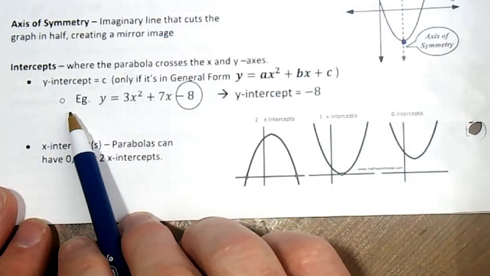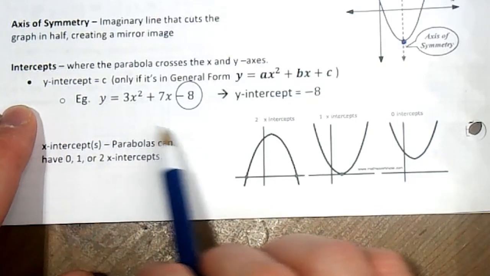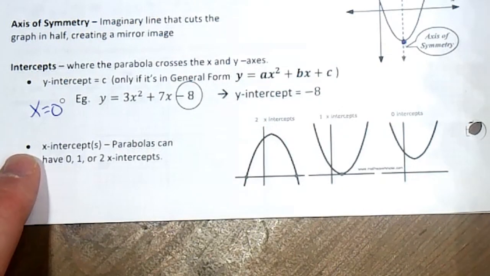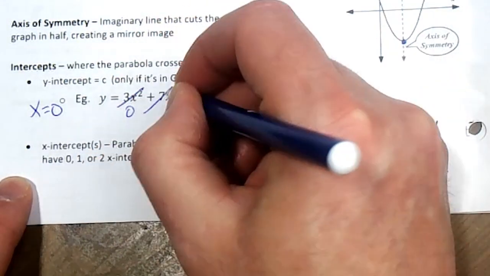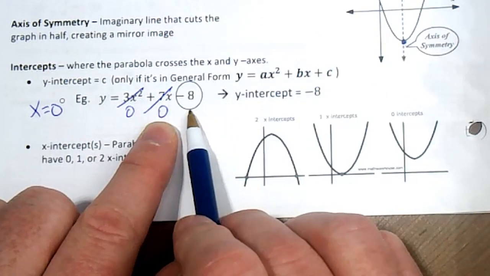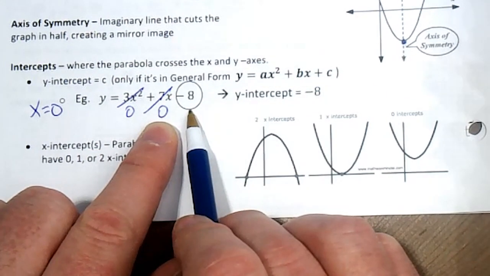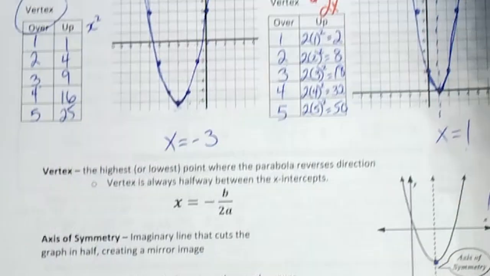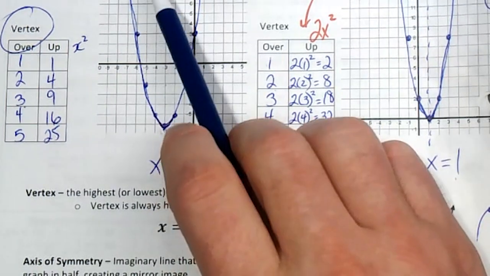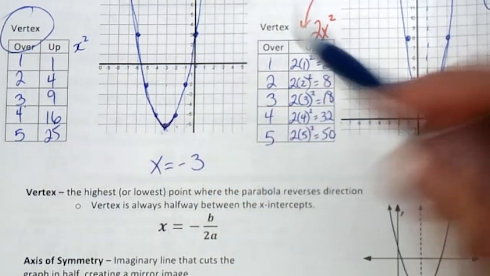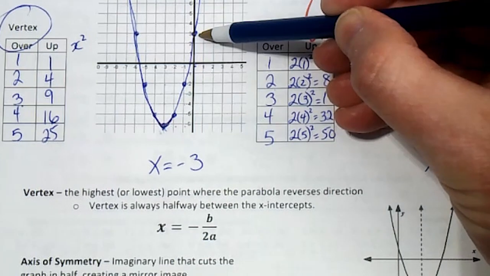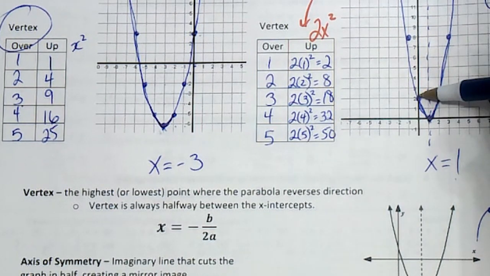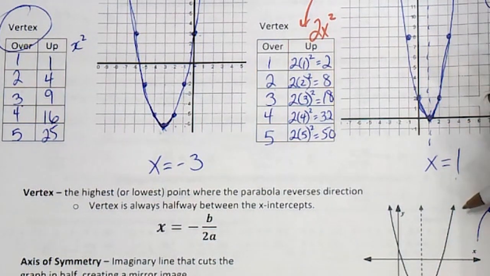Now, the y-intercept is pretty easy. We're making all the x's equal to 0. And if we do that, all of this becomes 0, and just the constant at the end is the y-intercept. So it's a quick way to check. Let's go back to our original two. If we look at this, 3 is a constant, so 3 is the y-intercept. 2 is the constant, so 2 is the y-intercept. It's a good way to check that you've done your work properly.